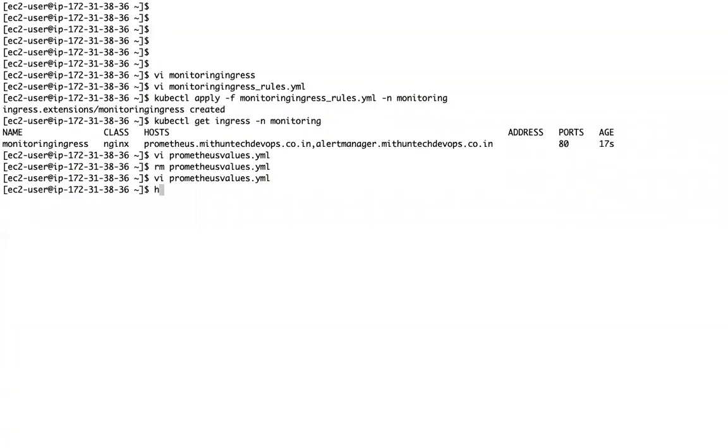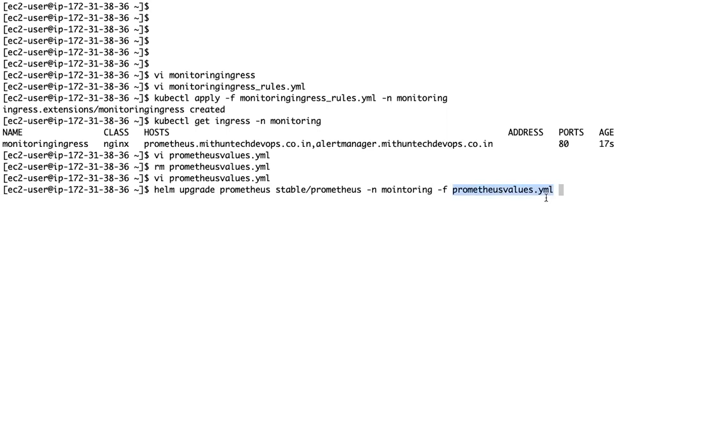Now I am going to upgrade our Helm application: helm upgrade prometheus. Our chart name is stable Prometheus, in the monitoring namespace, and this is the values file I want to use.